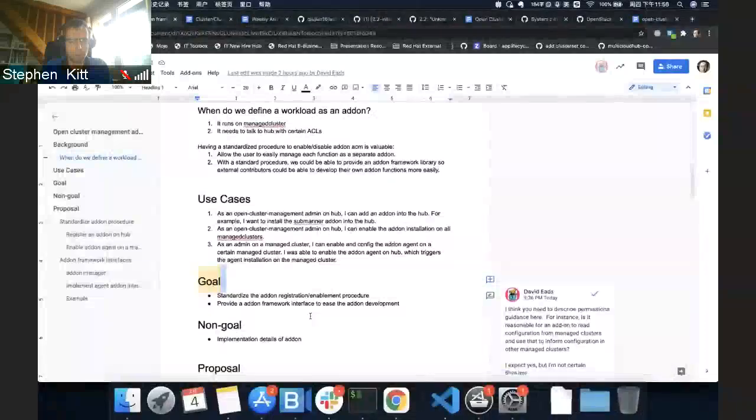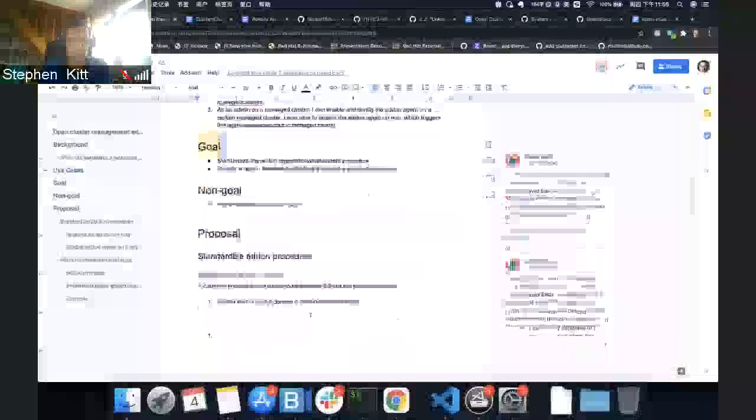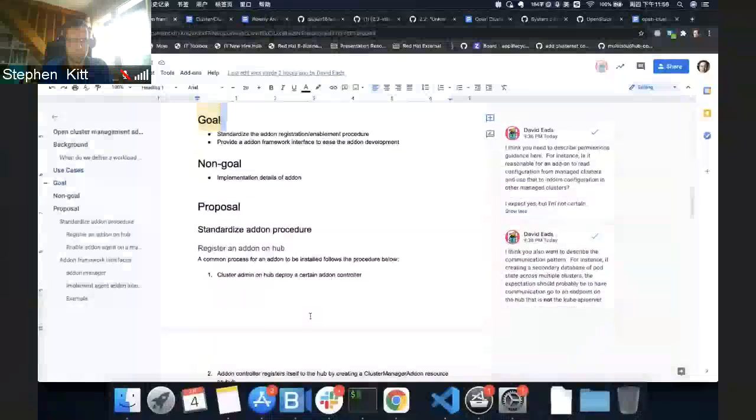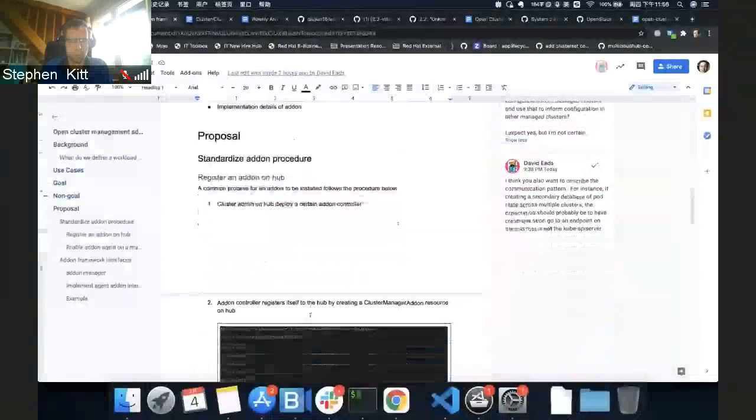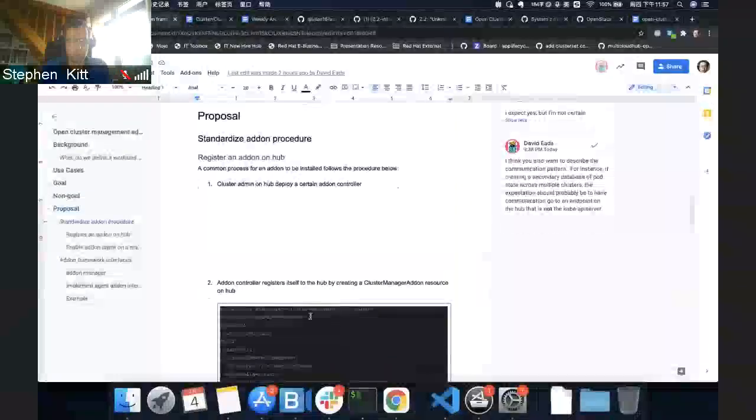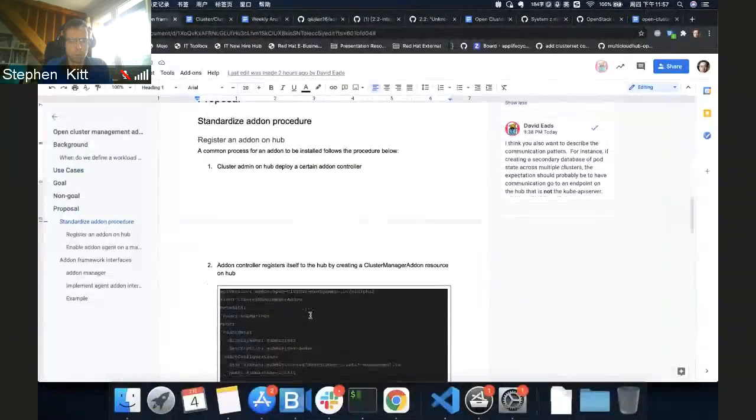So for the procedure of add-on registration, there may be two basic steps. The first step is that the cluster admin will deploy add-on controllers on the hub, and then the add-on controller itself will register itself to the hub by creating a cluster manager add-on resource on the hub.